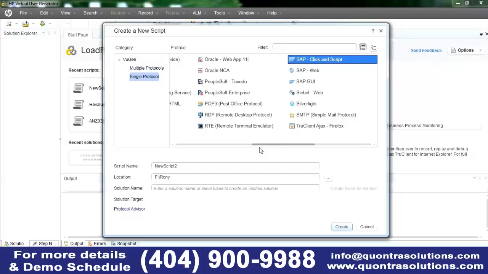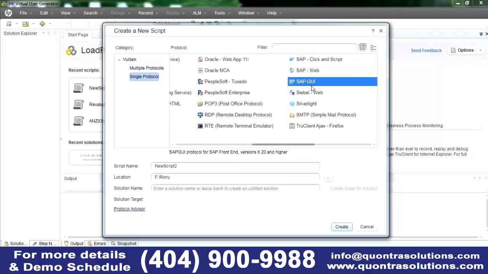So for good communication between the tool and the application, we need to do this first. If you are able to record, it will suggest the supporting protocols.